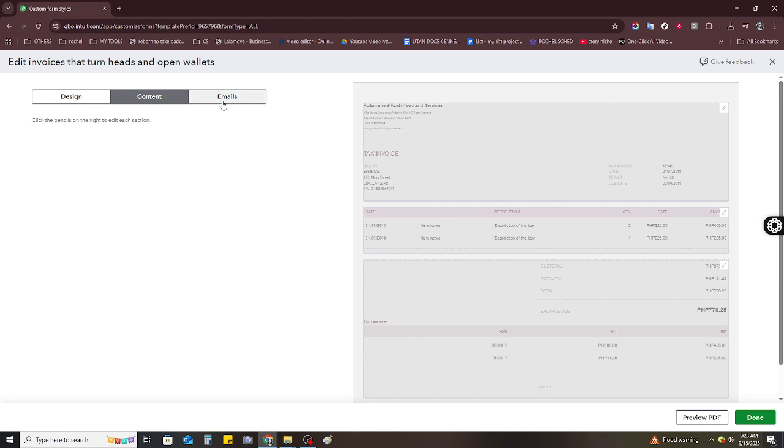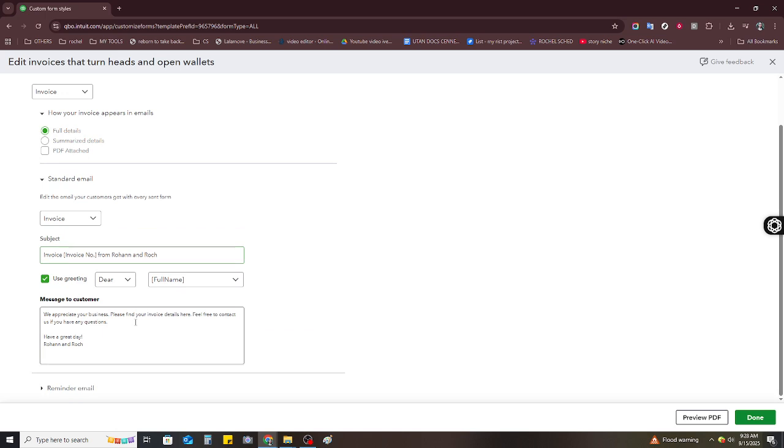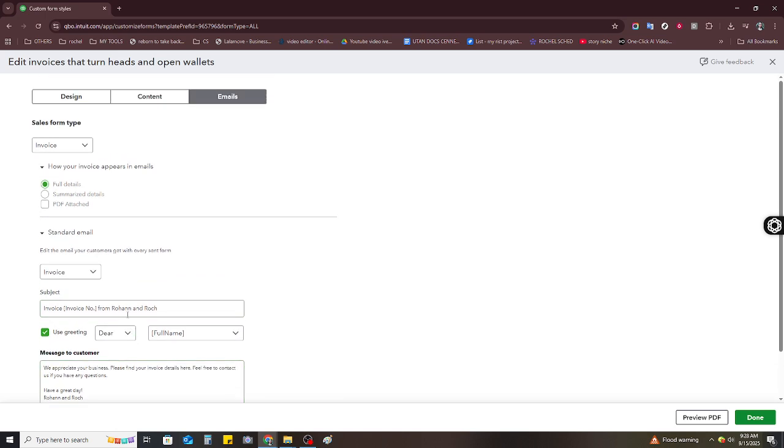Once you're happy with your customized design, there's an optional step you might consider: setting it as the default template. This can be done by clicking the drop-down next to your style and selecting Make Default. This will ensure that every new purchase order will use your customized template automatically. Finally, don't forget to save all your hard work. Click Done to save changes to your newly customized purchase order style.